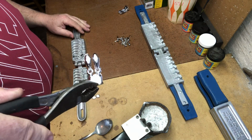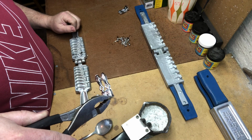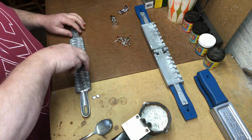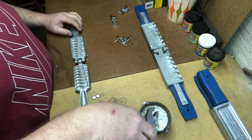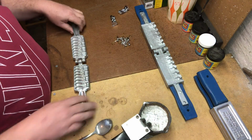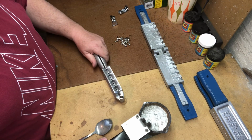You can see right there, those 2 lead weights are ready to go. The hole's open. I do have a round file in my tackle box to open up that lead a little bit better and to file those holes around a little bit smoother. I use a leader on them, so I'm not too worried about a leader with a snap swivel. I'm not too worried about those holes being wide open. But that's just my own laziness, I guess. Let's try pouring some of the 3/8 ounce weights, and we'll see if we have some success with that.